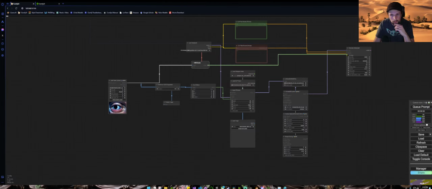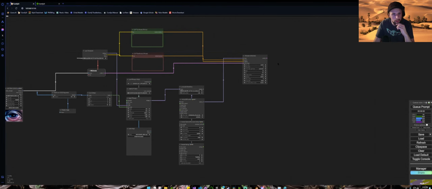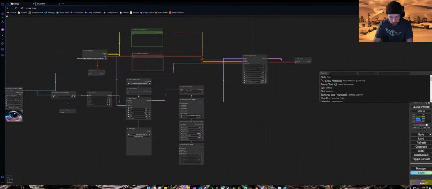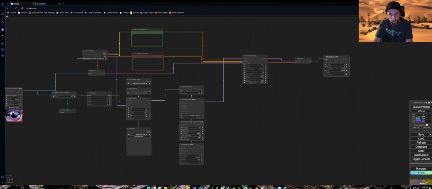Drop the latent into the K sampler. Pull the latent out. VAE decode. Pull the VAE across and give it to the decode. Pull this out and nope. Video combine. Let's not save it because it could end up being garbage.